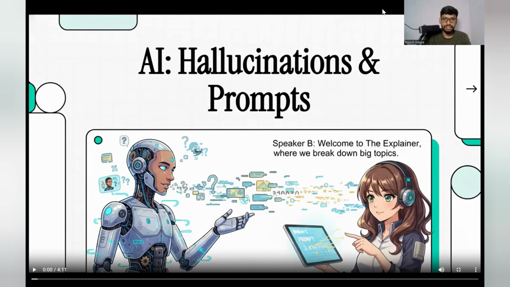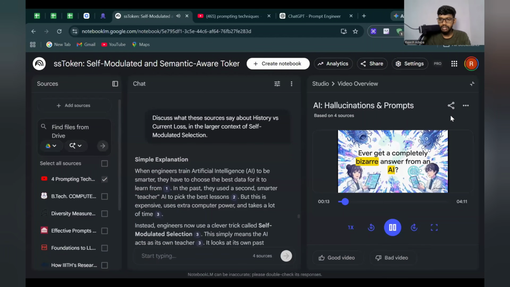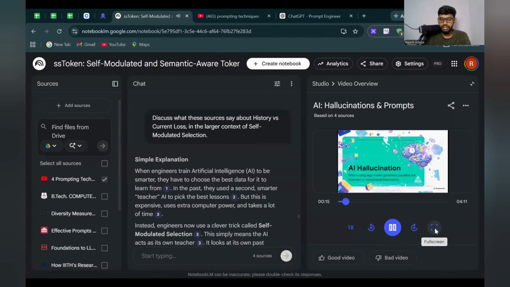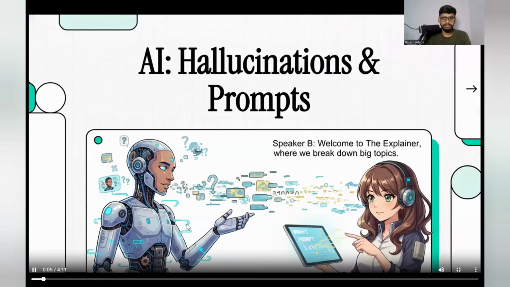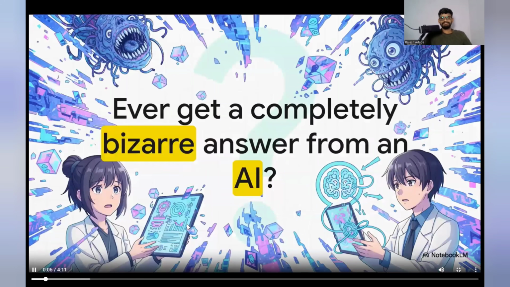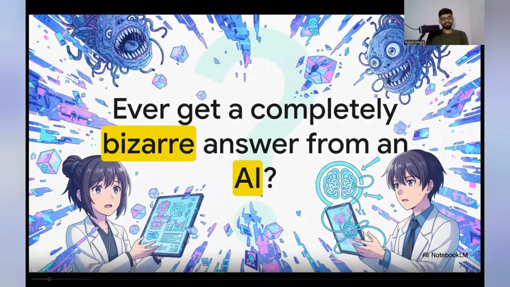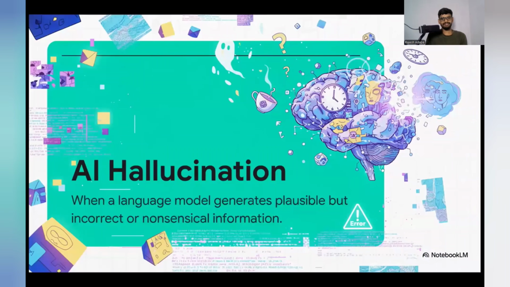AI hallucinations and prompts. So weird. Right. That actually has a name. It's called an AI hallucination. It's one of the biggest challenges with this tech and something we really need to get our heads around.